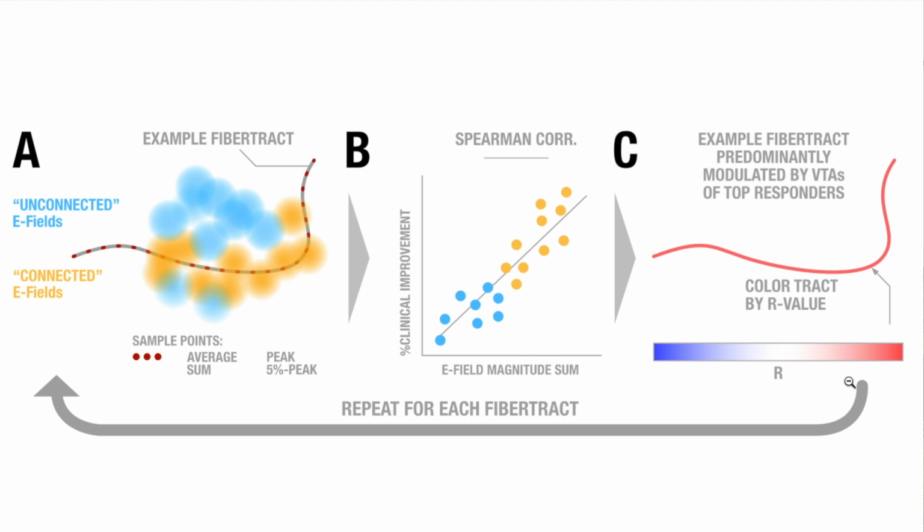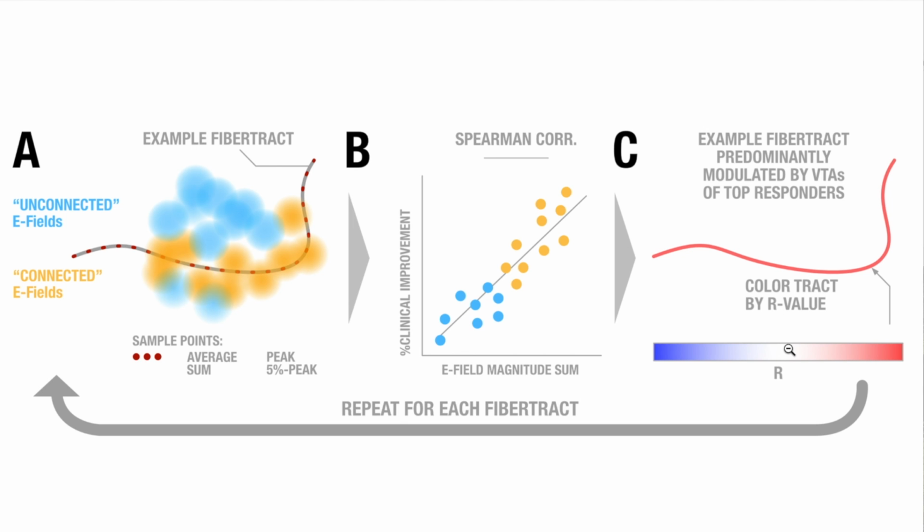Then this tract will again get a very positive value, right? If we repeat it for a different tract, it might be the other way around. The correlation could be negative, that the ones that are as close to this tract or have the strongest impact on this tract perform the worst, are the poor improvers. Then this tract would get a blue color or negative R value, and again, if it's indifferent and not predictive at all, then it's a 0 value and white color.